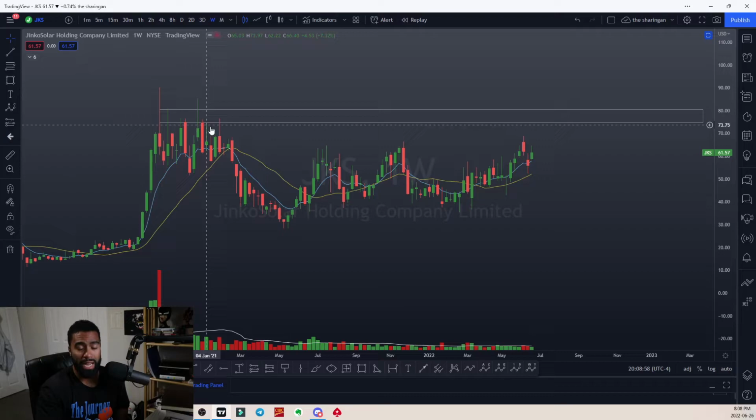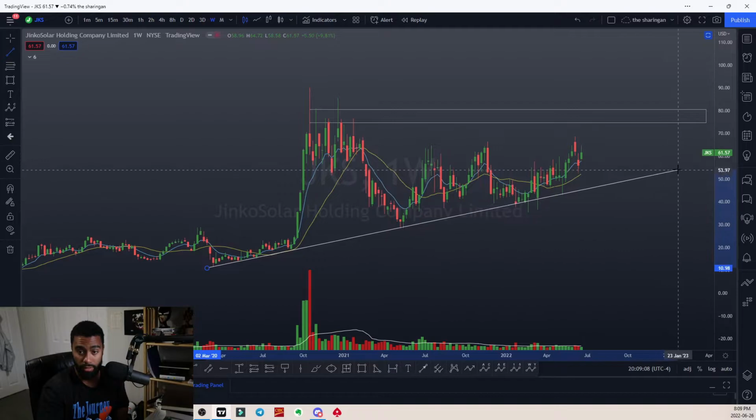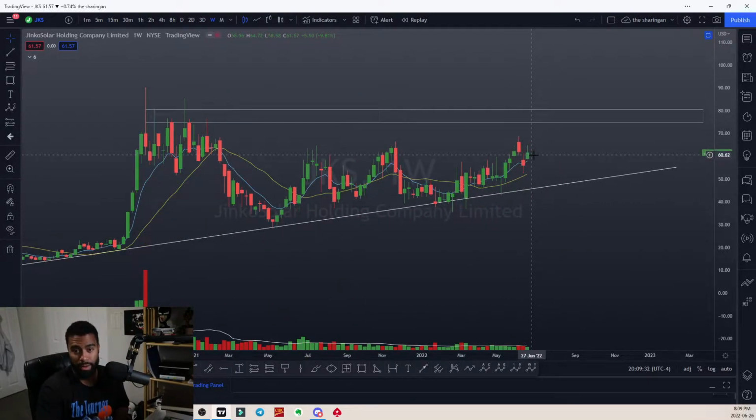Now, even though we had that big downturn, we're creating higher lows on a weekly time frame, and there is a large respect for this lower trend line that we got going on here. Look how many times we've used this trend line as support. Even after weeks of consolidation, we come back down here and somebody is buying off of this trend line. So maybe it's a group of companies, maybe it's one big whale, who knows? But essentially, this is my favorite part of this chart. It's creating, right now, in my opinion, some sort of triangle pattern.